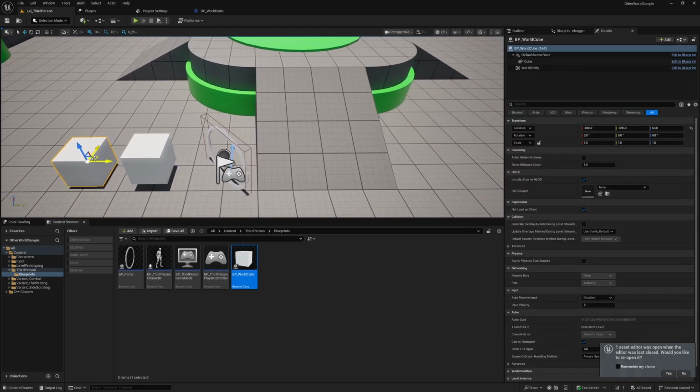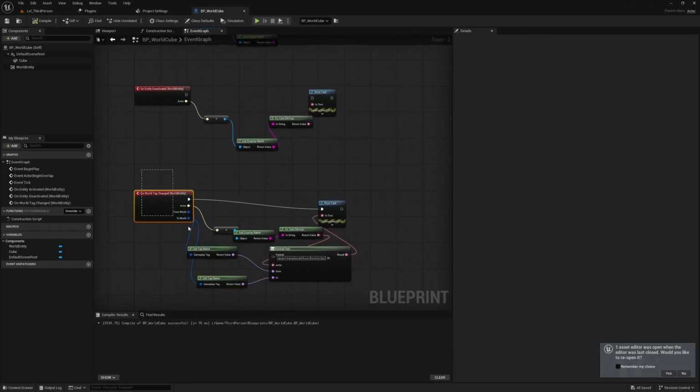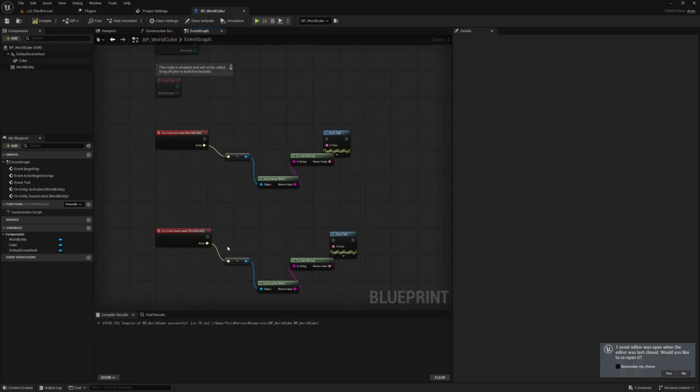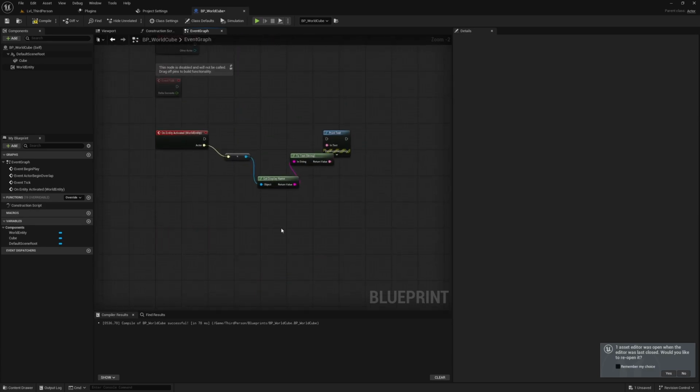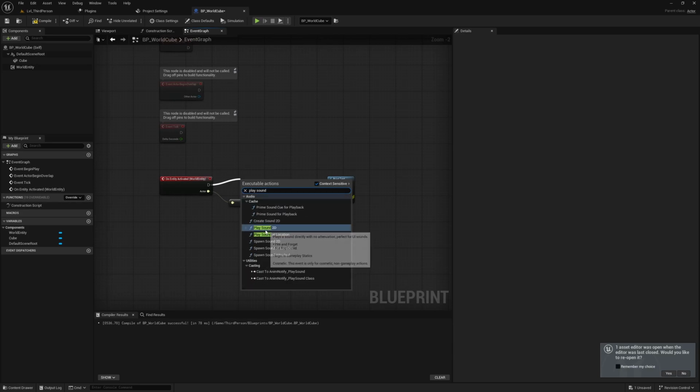Alright, but we don't really want to have the text, right? So let's go ahead and implement the sound thing. I'm going to remove this. And I want the sound to be activated when we activate the event. So let's just go for play sound 2D for now.